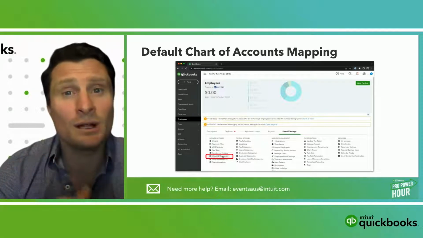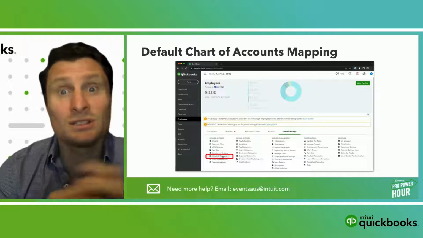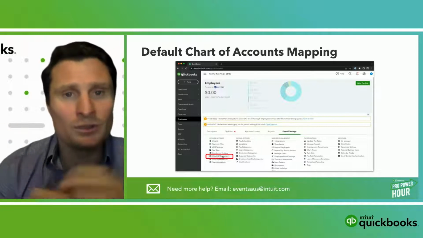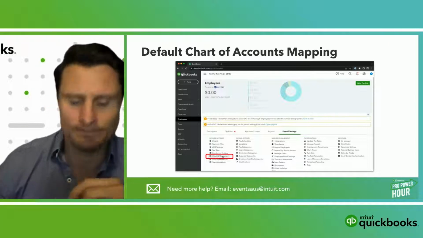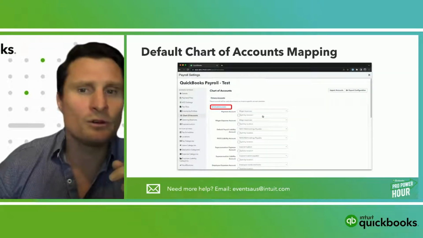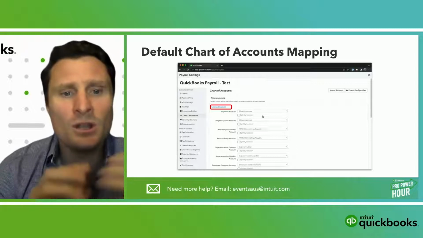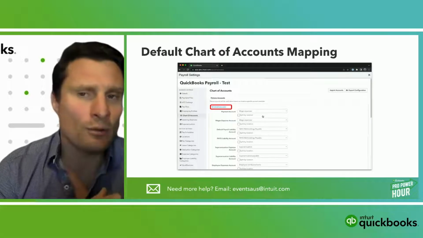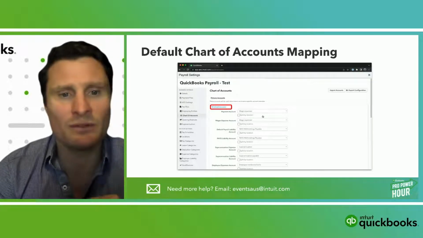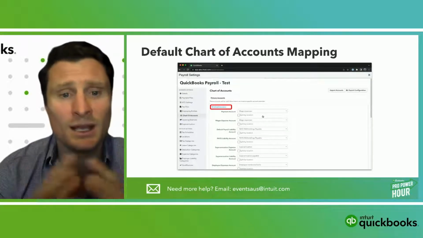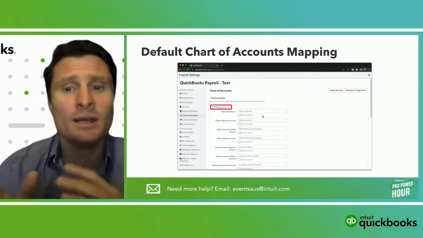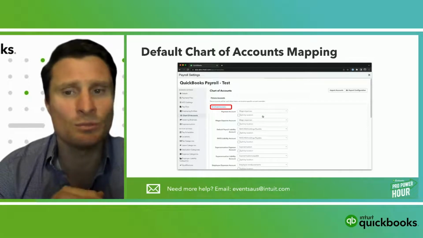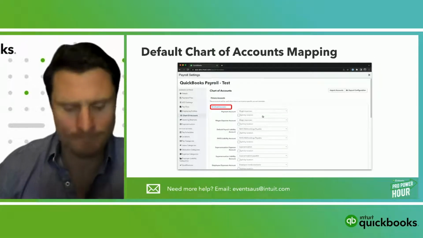If they're not set up correctly, we know that'll mean more questions coming your way, which isn't a good thing. We want you guys to have seamless time, and all the time you need to do the real things on answering questions. So what we've got here is we know they don't necessarily know where to map journals in their chart of accounts. If you were to go from the homepage dash, when you click chart of accounts, you'll see a drop down for default accounts. So we've set these up, mapped across, and these should suit about 95% of small businesses. So this will start working from day one.